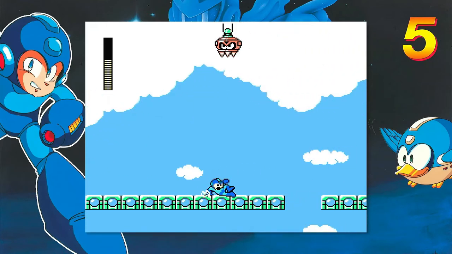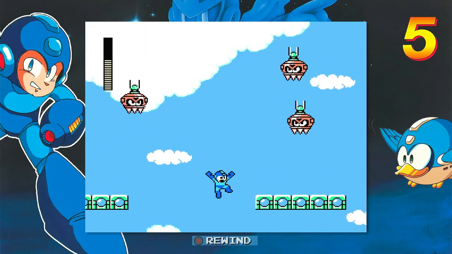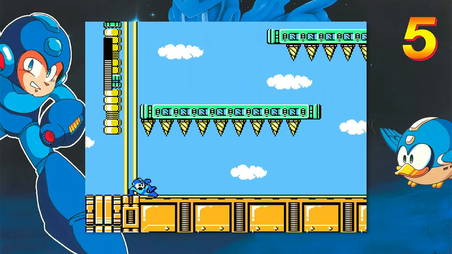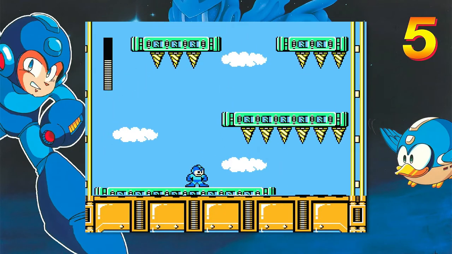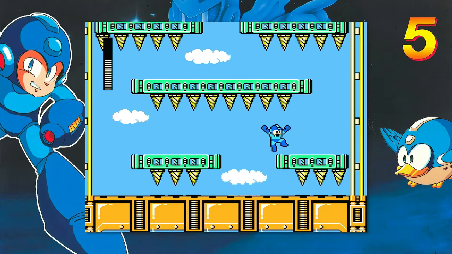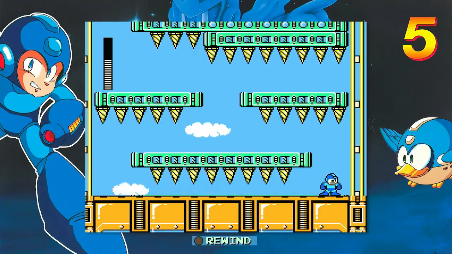Now, there's a letter there, but it's slightly difficult to get. But I got it anyway. Which letter is it? Right, it's the Mega A. And yes, in the Japanese release, you do collect Rockman 5 letters. And the 5 is an actual number, not a Roman numeral.